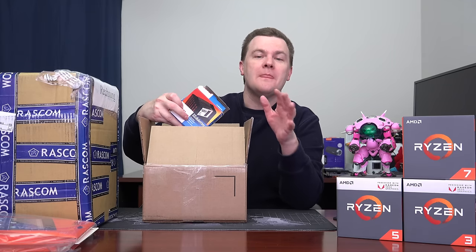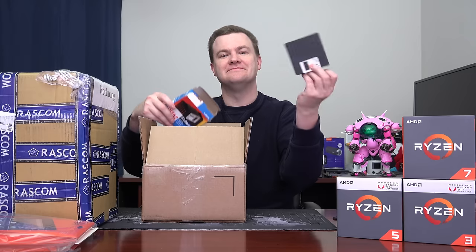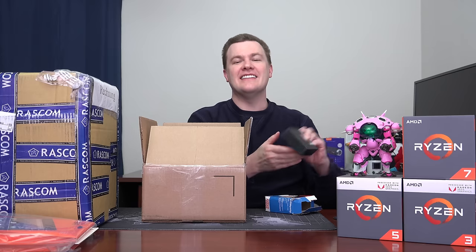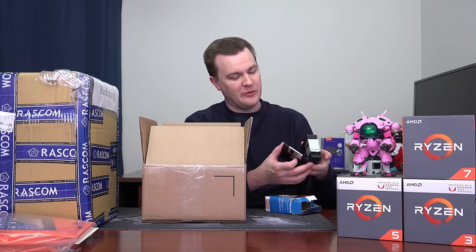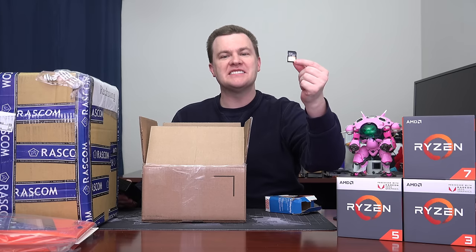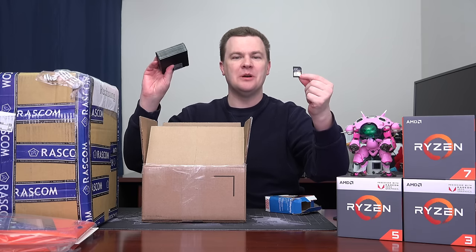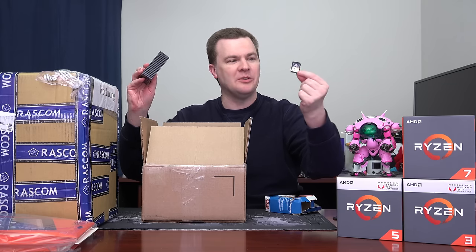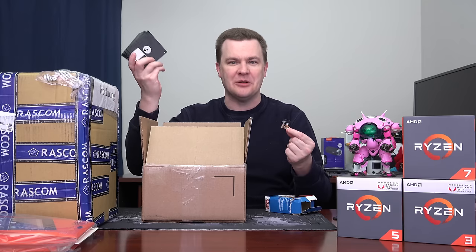This is hilarious — I kid you not. I mentioned earlier when I opened the motherboard that it has an IDE slot and even a floppy drive port — and Mark sent me floppy disks! 1.44 megabyte floppy disks. Great, thanks for sending these, Mark. This is a 256 gigabyte SD card for my cameras, and each one of these holds 1.44 megabytes. I'll let you do the math on how many of these it would take to equal one of those. Yeah, these don't exist anymore for a reason.